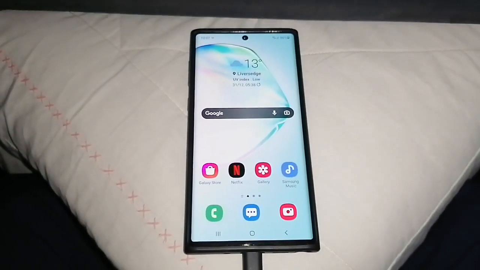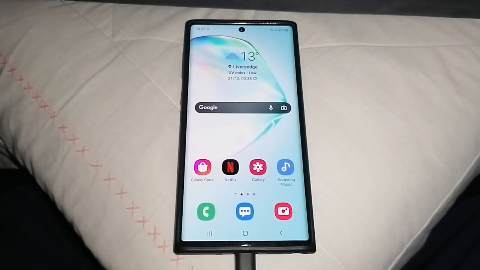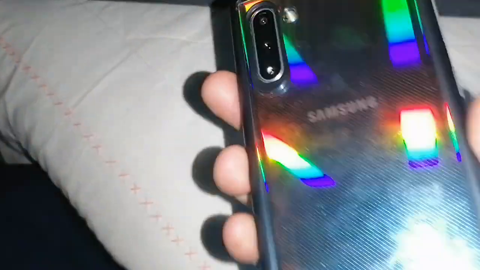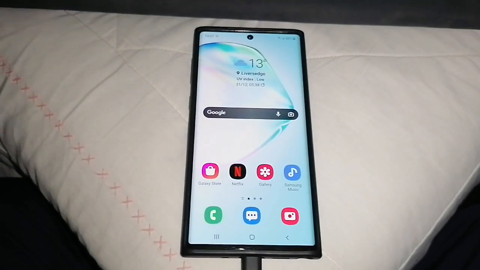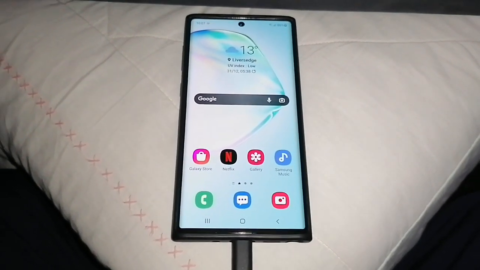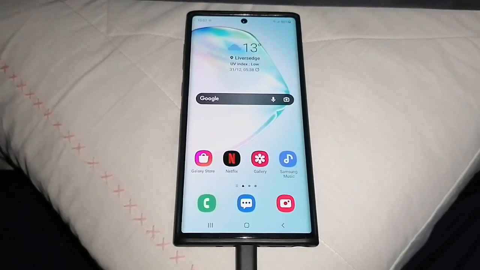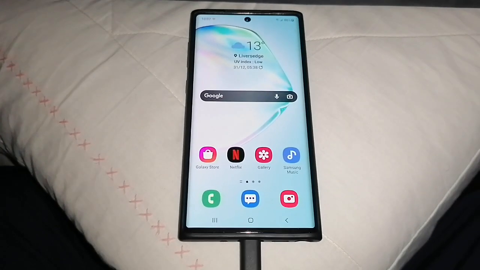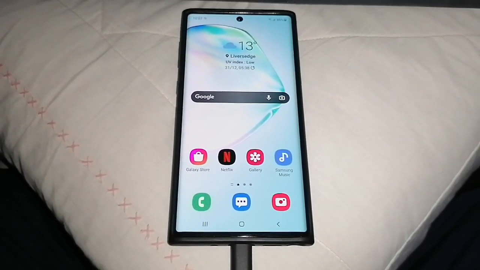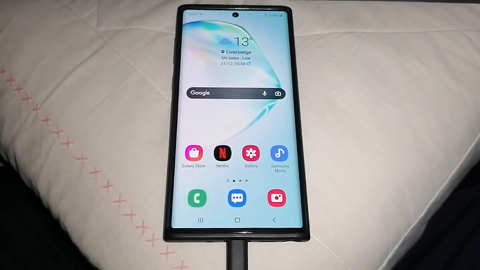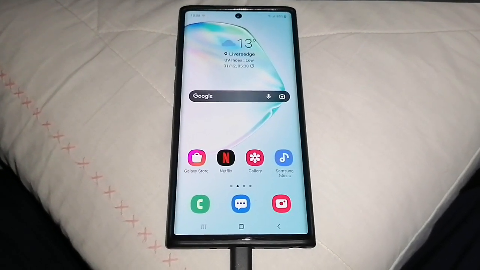Okay, so I've got some good news for you guys. If you own the Samsung Galaxy Note 10, the official Android 12 One UI 4.0 firmware is now available to download and flash to the phone. You can't get the update over the air at the moment unless you live in Switzerland.